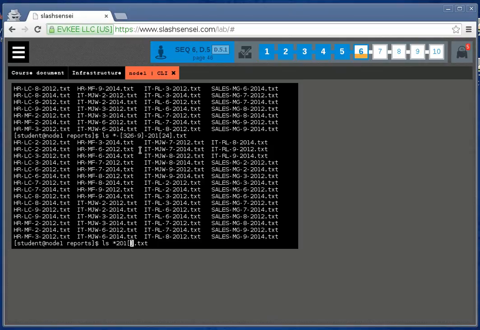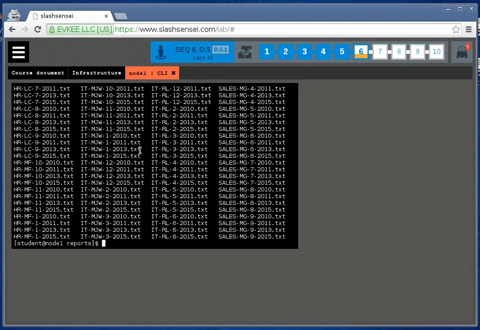So the Bash expansion has a negation operator, and it is this one, so we have just to write it this way. And this means any character except 2 or 4. And then, as you can see here, there is no 2012 or 2014. See, 10, 11, 13, 15, and there is no 12 or 14.